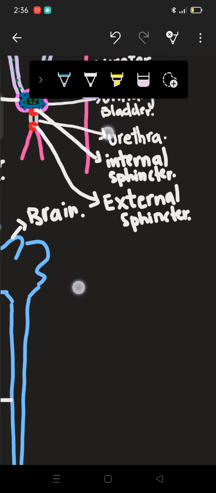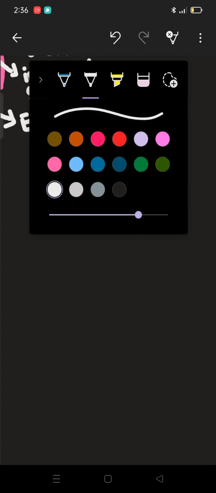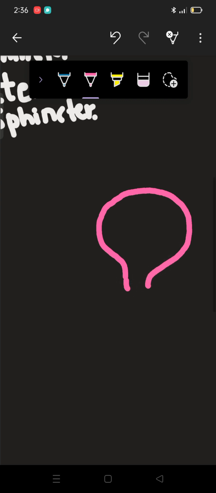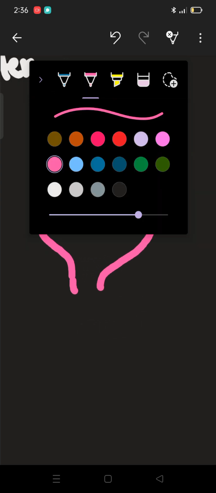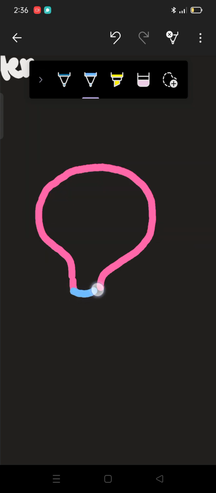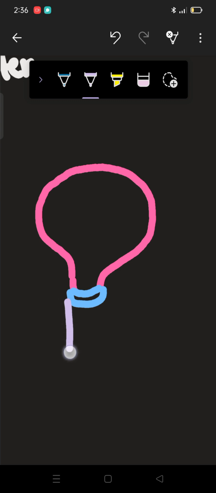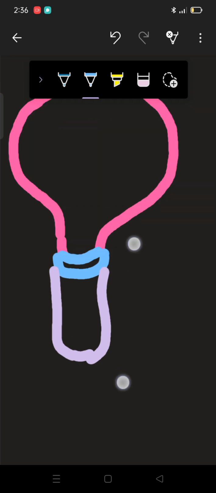Here I am going to make the urinary bladder, because we know the stretch receptors are present in the urinary bladder. Here is my urinary bladder. Here I am making the internal sphincter. Then we have the urethra, and then again the external sphincter.